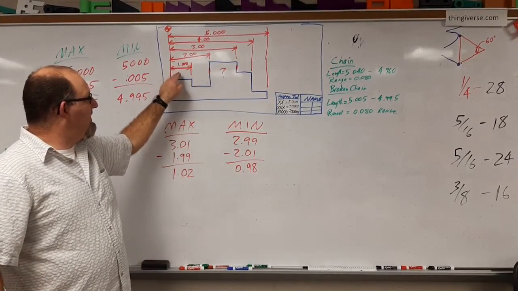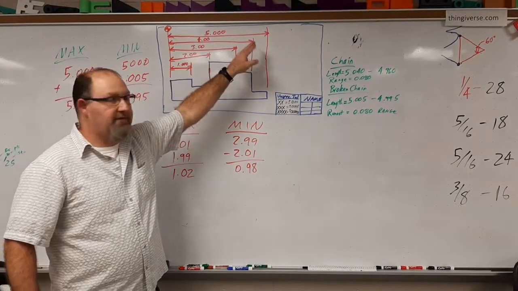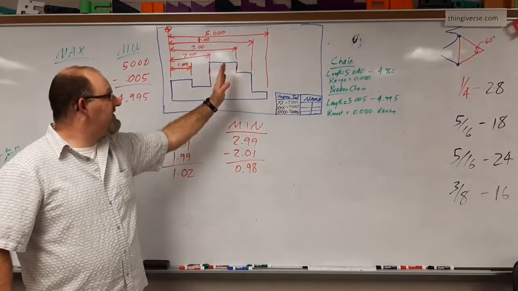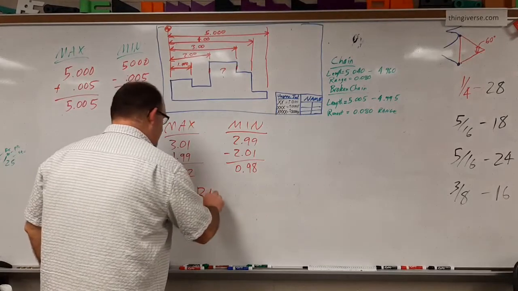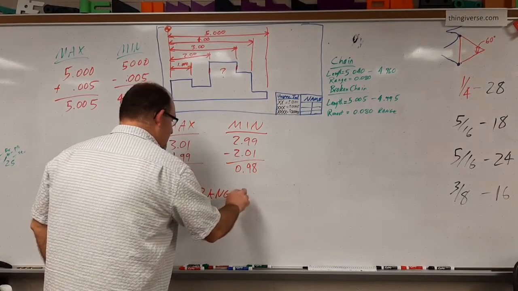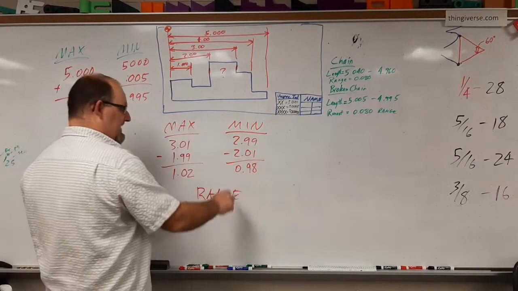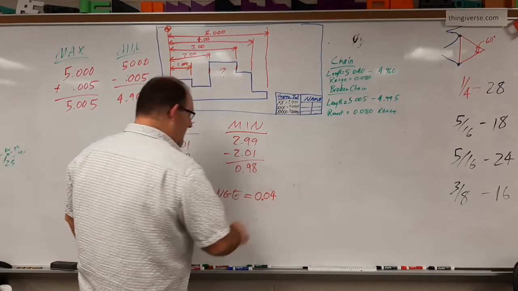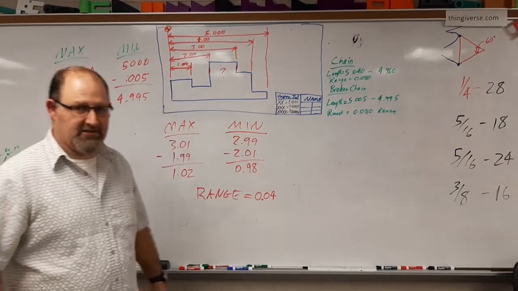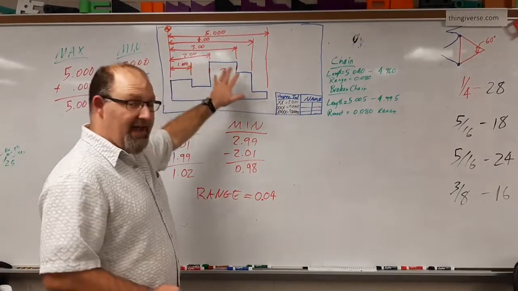But it's not going to be dependent on the 1, it's not going to be dependent on the 4 or the 5. For this middle one, it's just these two edges here. The range, if I had to calculate out the range, we would just simply subtract the 1.02 minus the 0.98, and that gives us 0.04 as our range for that middle section. Okay? So this is what we call datum dimensioning.